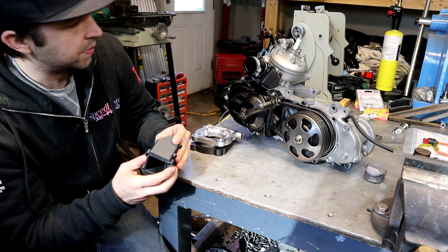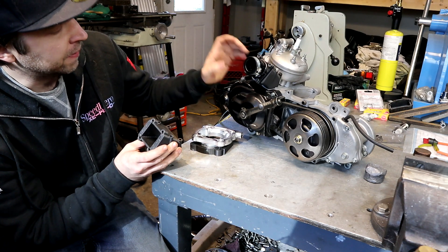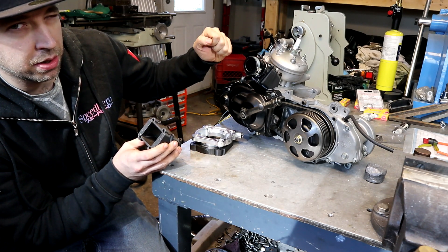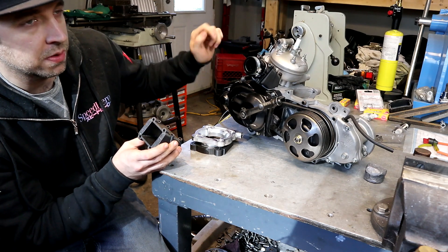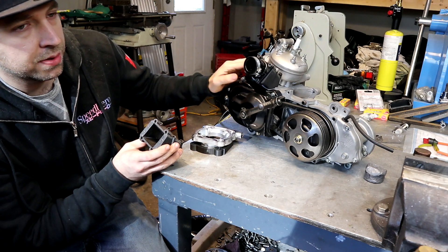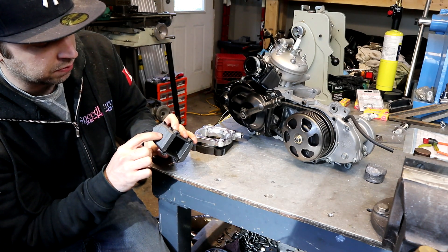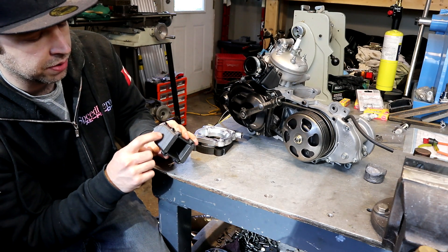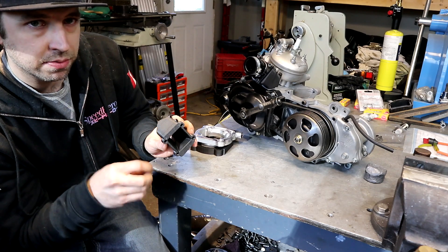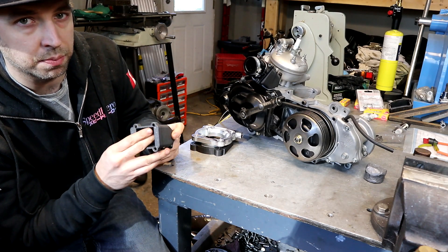Starting off with this — this is a Honda Dio intake manifold. This one is printed out of nylon. ABS is probably also okay — I've printed other intake manifolds out of ABS and they hold up pretty good. The sweet thing about ABS is you can vapor smooth it with acetone. If it has little voids and holes you can actually weld those areas over with an acetone-and-ABS solution, and you can smooth out lines and clear up the inside.